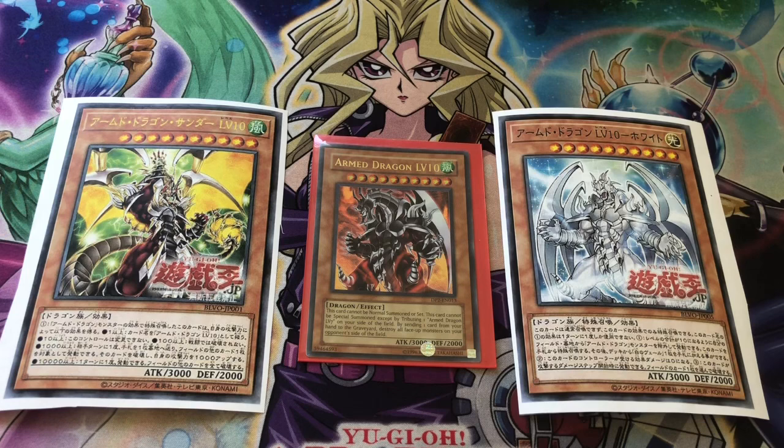And the other card we have is Armed Dragon level 10 White. Cannot be normal summoned or set, must be special summoned by its own effect, and you can only use its first effect once per turn. You can banish Armed Dragon monster or monsters from your hand, from your field or graveyard with a total level of 10. Special summon this card from your hand, and if you do, you can add 1 White Veil from your deck to your hand. Its second effect says you take no effect damage, and the third effect: at the start of the damage step, when this card attacks, you can destroy other cards on the field.